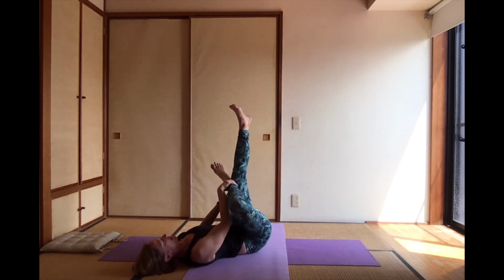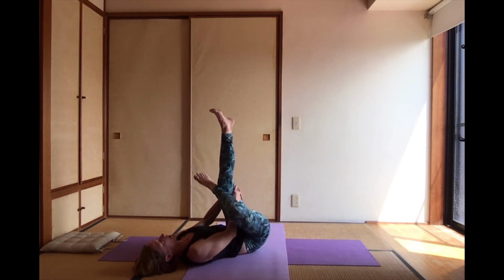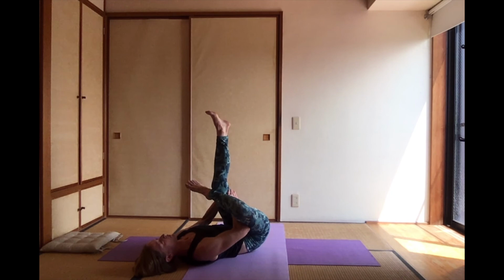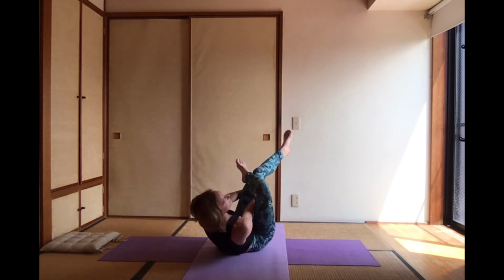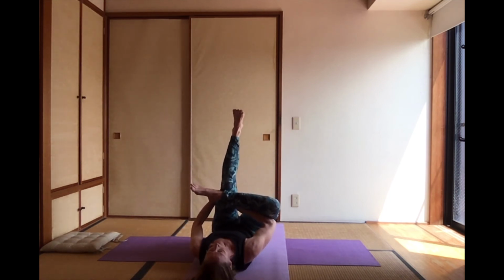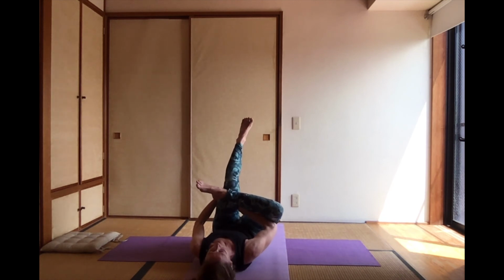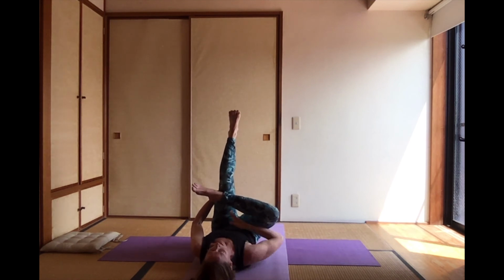Nice, same on the other side. Right foot on top of your left, go around your left, pull it towards you. And decide yourself if you get more out of it if you use your right elbow to push your right knee away. Good job. You can all see me, and you know why it's also called the number four stretch. If this one is straight or bent, it doesn't really matter. If it's straight, you might get a bit of a hamstring stretch, but I really want to focus on your glute. Last one.